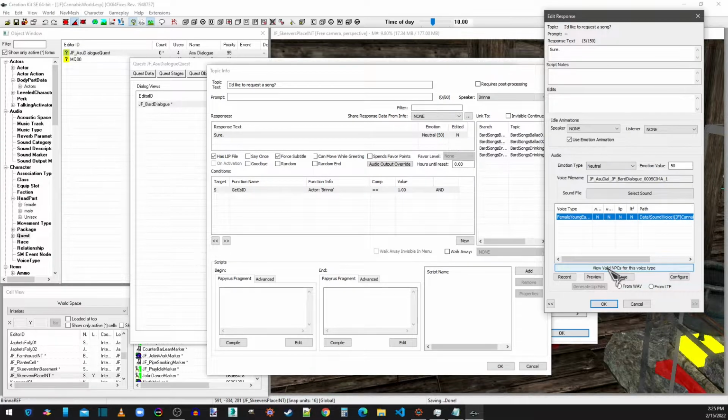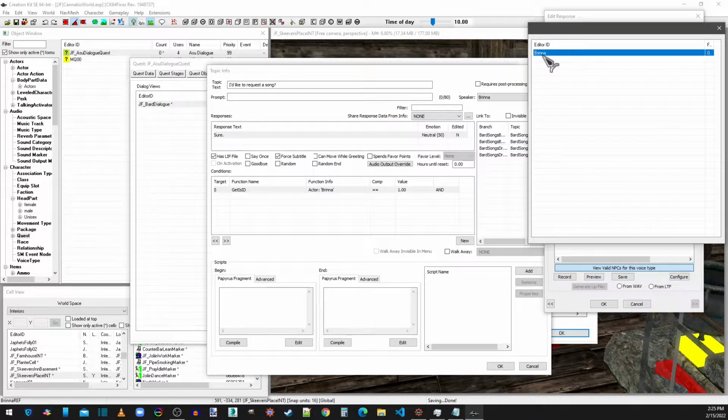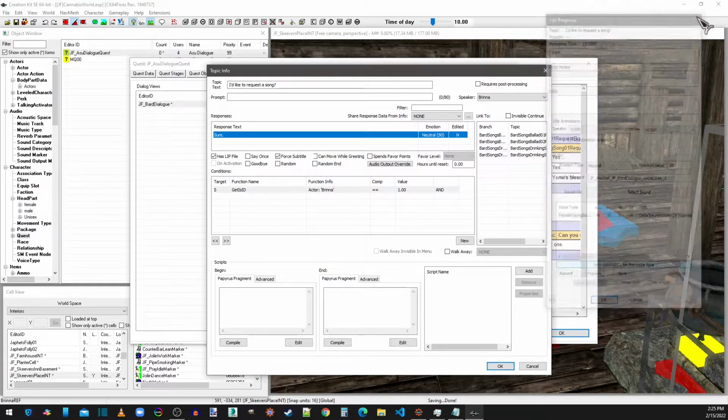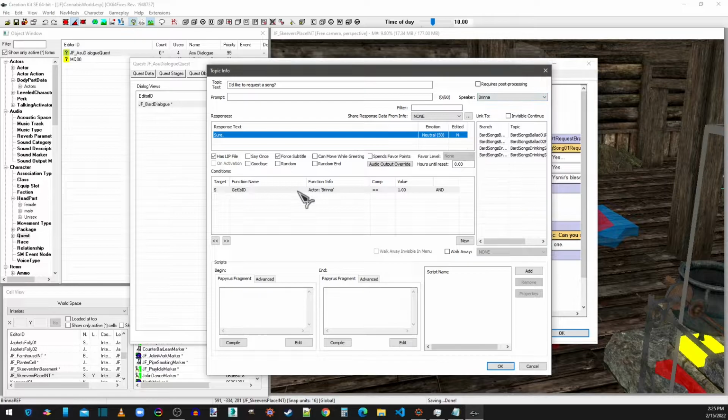Okay, if you click valid, it'll say Brenna, because I've set her not only to the speaker here, I also put the ID here. Force subtitle, I always check that for stuff like this. Can move while greeting, doesn't really matter.